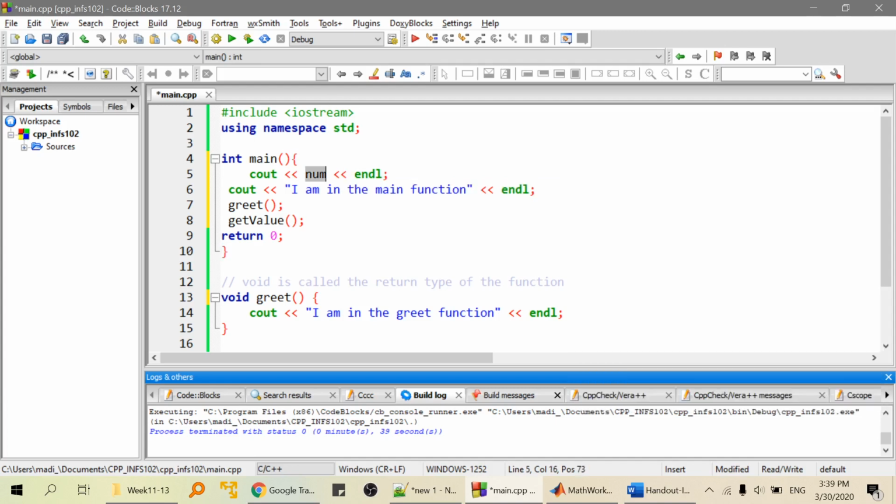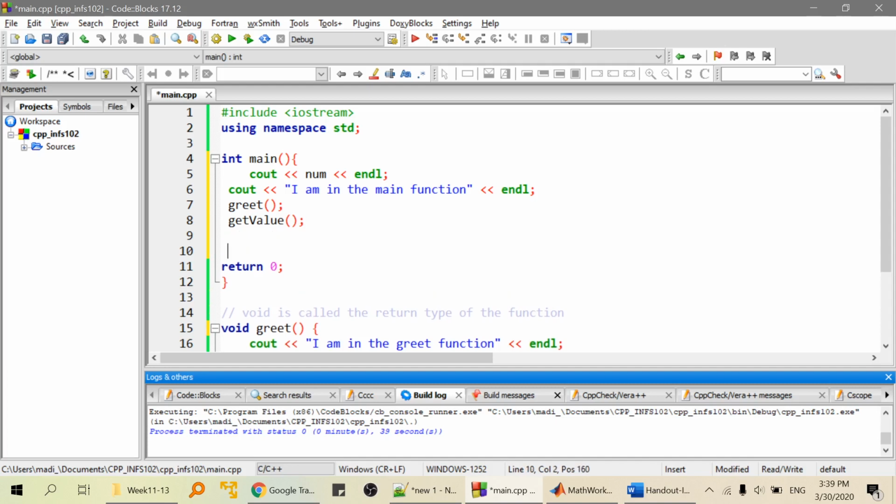When the compiler comes here, it will see, okay, what is num here? It seems that num looks like a variable, but does this variable have any definition? It doesn't, until this moment. Even if we came to a place within the function and said int num, of course this is wrong because we are defining the variable after its utilization. The same goes for the function.